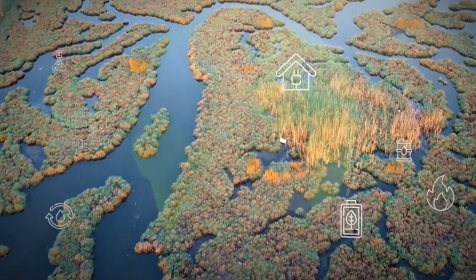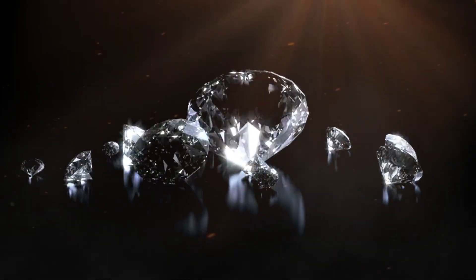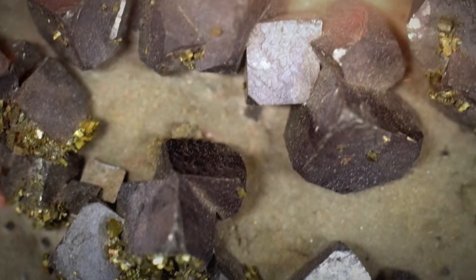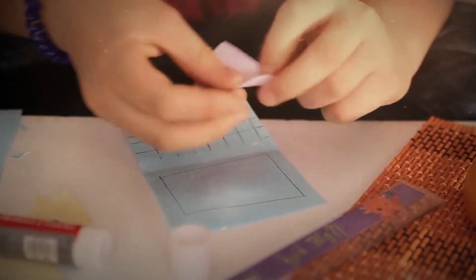If an area has a history of kimberlite or lamproite deposits, local geology maps or university mining databases can provide clues on where diamonds are more likely to be naturally present. It's also important to remember that diamonds in the rough are often accompanied by other heavy indicator minerals. Garnet, chromite, and ilmenite are common examples — known as pathfinder minerals — and often appear in the same erosional paths as diamonds because they come from similar source rocks and have similar densities. When a collector starts finding unusually dense black or red minerals in stream sediment, it's often a sign that diamond exploration may be worthwhile in that area.